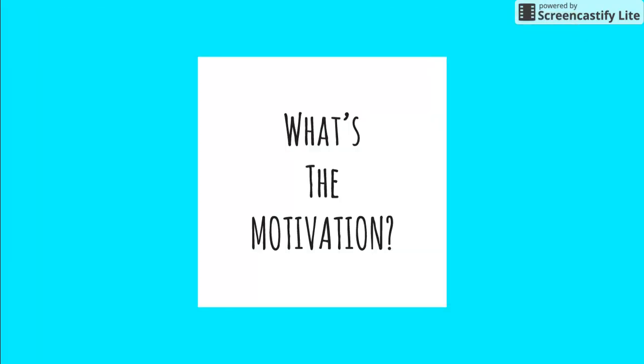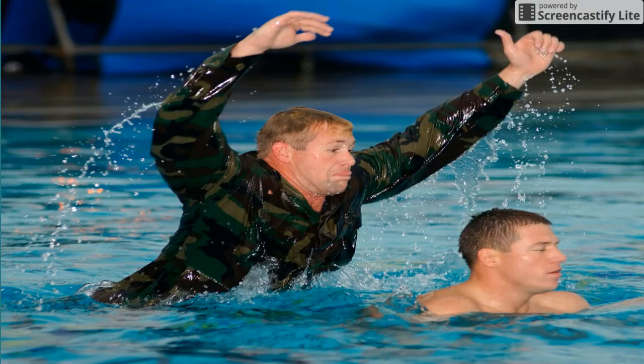So we ask ourselves, what's the motivation? What's the reason for the character acting that way? Why is he trying to save Don? The reason would be concern for human life. That would be the motivation. That be the nature of that character, wanting to save his friend and make sure that he was okay. So that's our motivation.